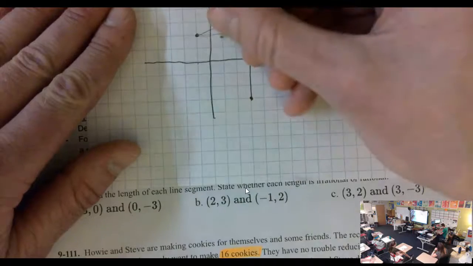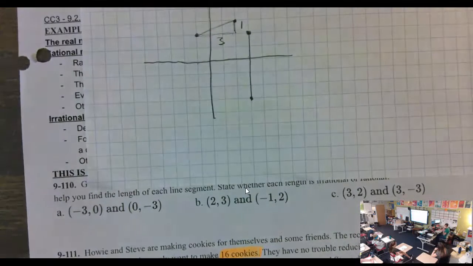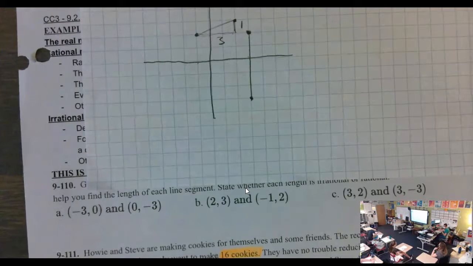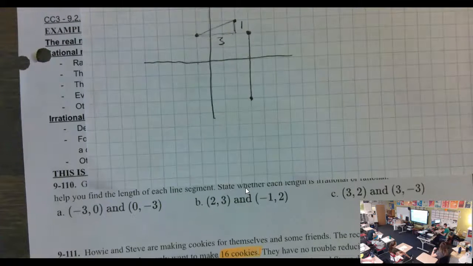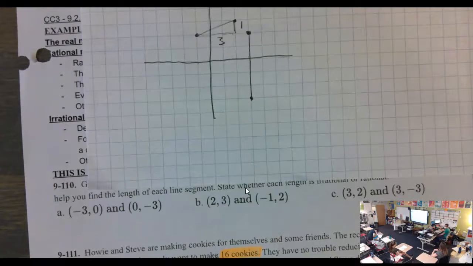Right? So set up a triangle. This leg is 3, this leg is 1, and then we solve. 1 plus 9 is 10. Because 1 squared is 1, 3 squared is 9. So then square root of 10. We can say radical 10. Sure. You can say your answer is radical 10.